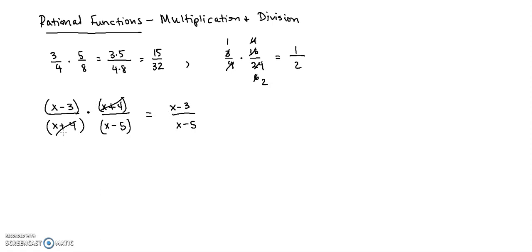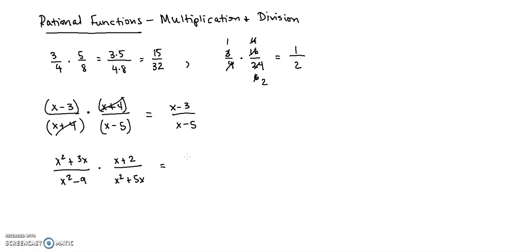All right, let's look at another one. Let's say we've got x squared plus 3x over x squared minus 9 times x plus 2 over x squared plus 5x. Okay, so we're going to multiply top and bottom, but again, we don't want to multiply first because we're going to end up with something that's very difficult to deal with. So the first thing we're going to do is factor, simplify, then multiply. So let's get everything factored.